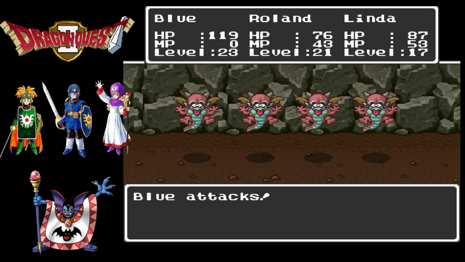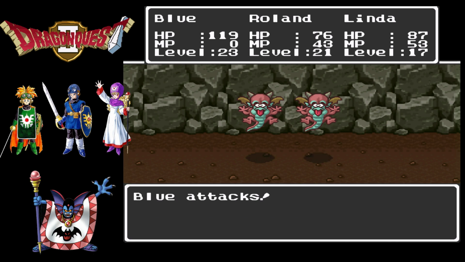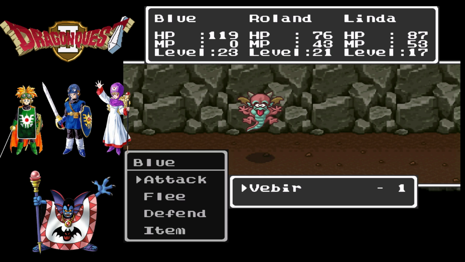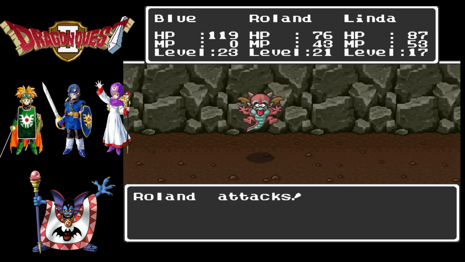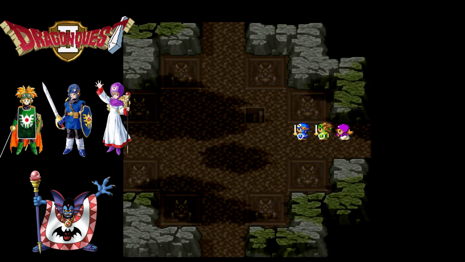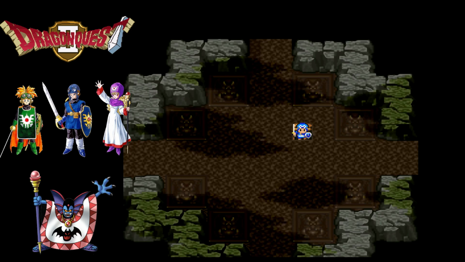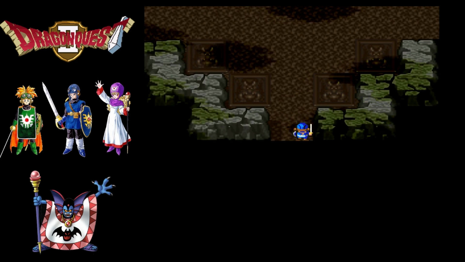Sleep does seem to be pretty reliable on these imps. That's certainly a good find. The more cheap ways we've got to deal with these enemies, the better. Alright, and then that just looped right back. Okay, so the southern path just loops back and forth.